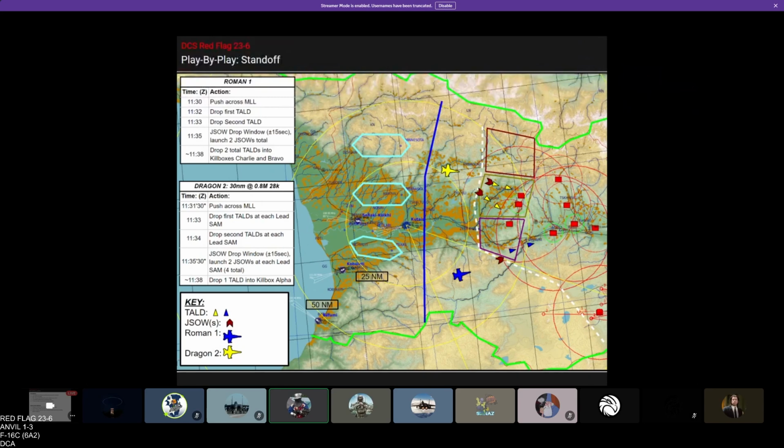TALDs are going to go in. You guys are going to spin around, drop the JSOWs. The JSOWs go way faster than the TALDs because they're going to impact the ground as opposed to flying super slow forever. And then the JSOWs are going to impact while the TALDs are overhead these SAMs.